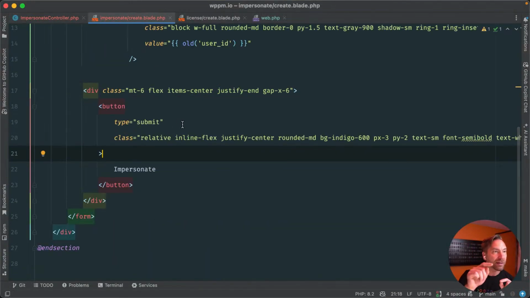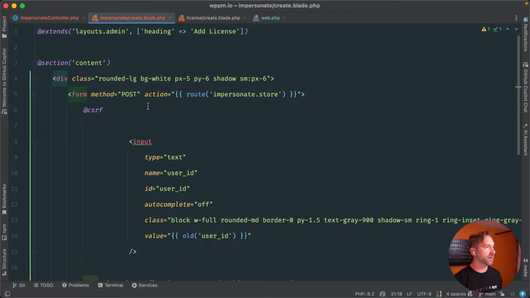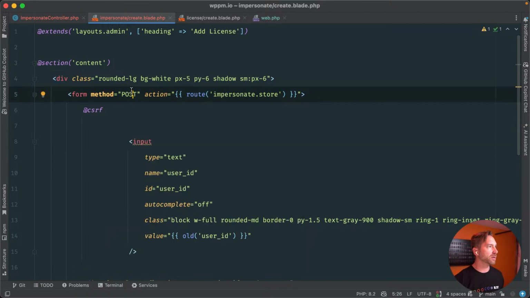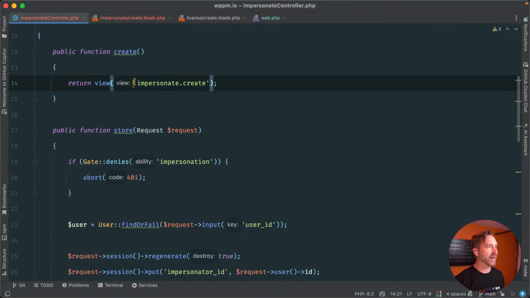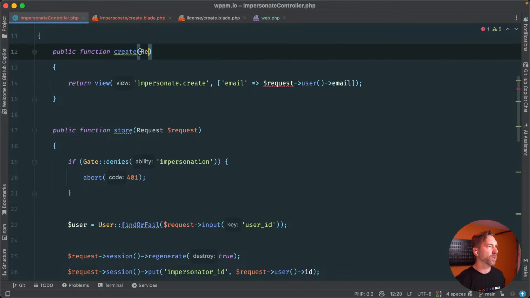Let's add a link that's going to allow us to destroy who we are, and then just up here, for now, I don't have to wire up all that Flash stuff. Let's just say email equals request user email.